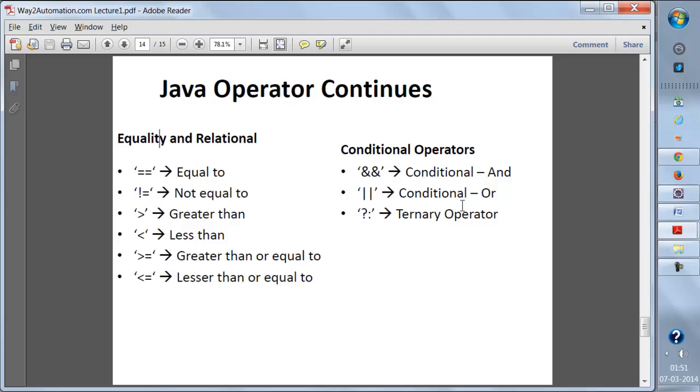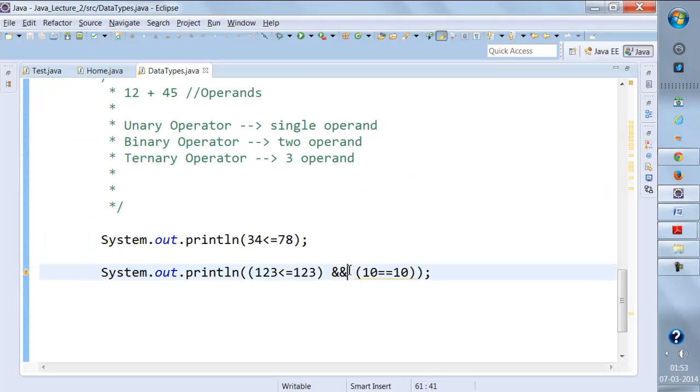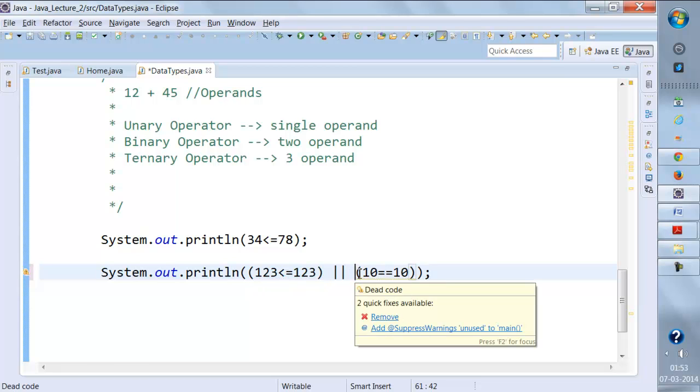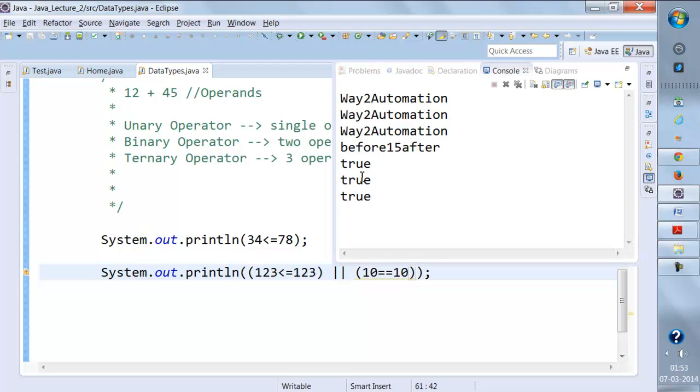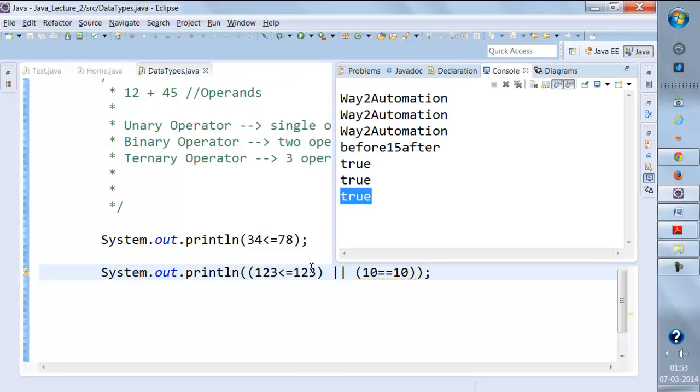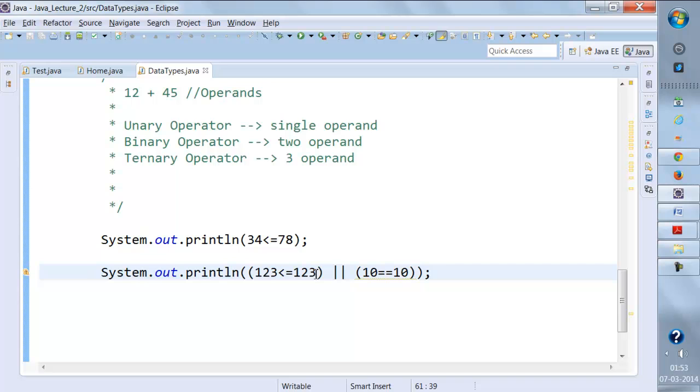The same goes for this operator, which is called the OR operator. Either this condition should be true or this condition should be true. If I save and run this, it will print true, because both conditions are true.